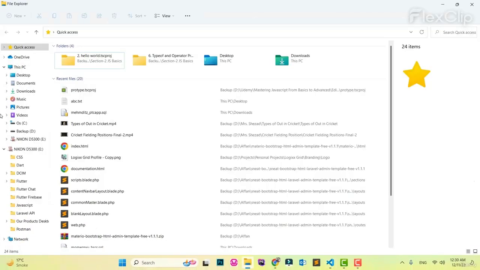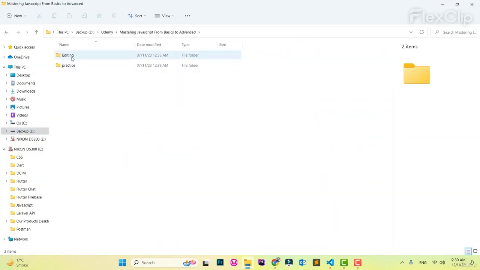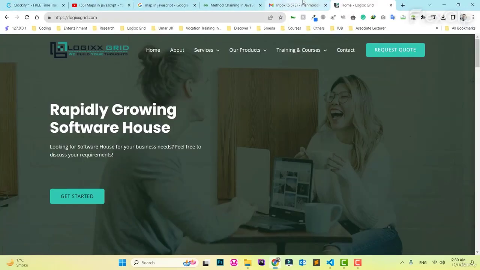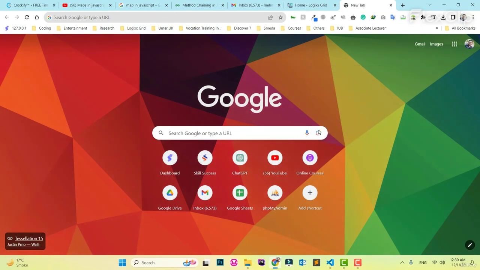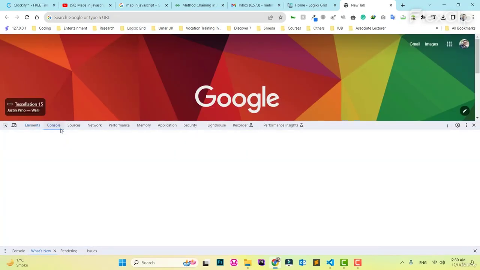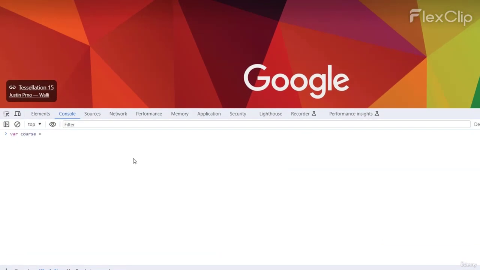Now let's open a browser, and here we have this practice folder, and in this modern features we have this object part 2. We have this bettercode.js. I'm really sorry, we don't need to run this file. Simply open a text browser and simply right click and go to inspect, and let's say where course, and let's say this is an object, and here we are defining mastering JavaScript.